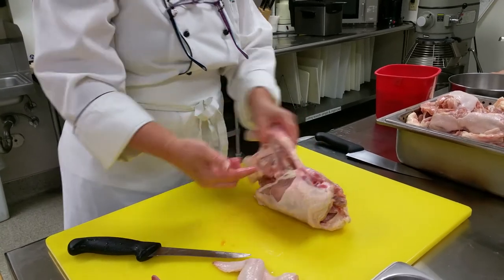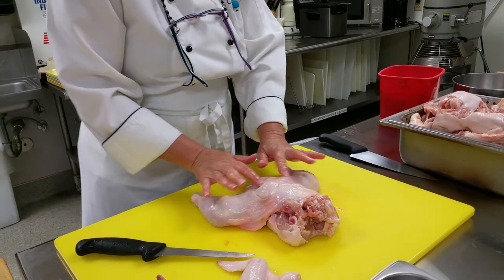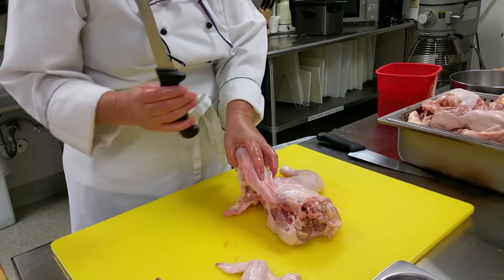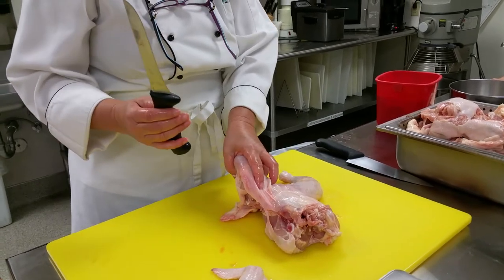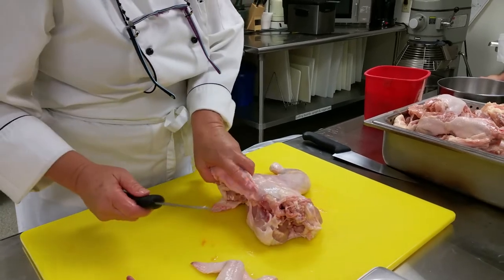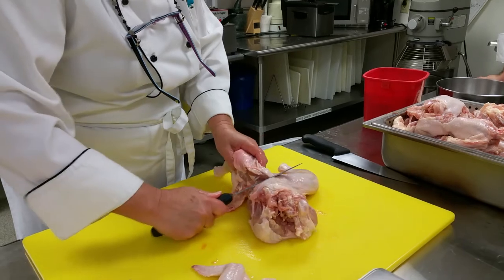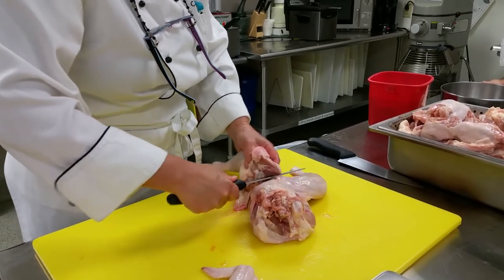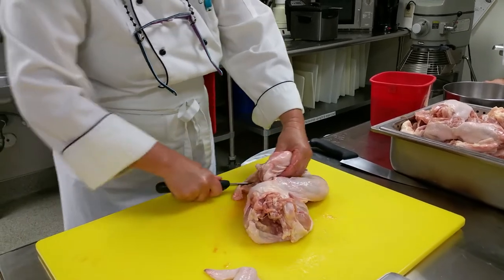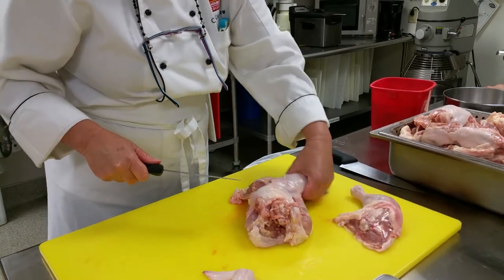I put it up onto its side and I identify where the oyster is. I can see the oyster as this little piece of skin that kind of pops up right here in the back. If at all possible, you want to get that. You'll have a lot better luck with a boning knife — a chef knife is really hard because the end of the blade is too wide. So I take my knife and go all the way back to the backbone and scoop up that oyster. I find where my joint is, hug the backbone, and come down — and I wind up with my oyster attached to my thigh, which is exactly what you want.